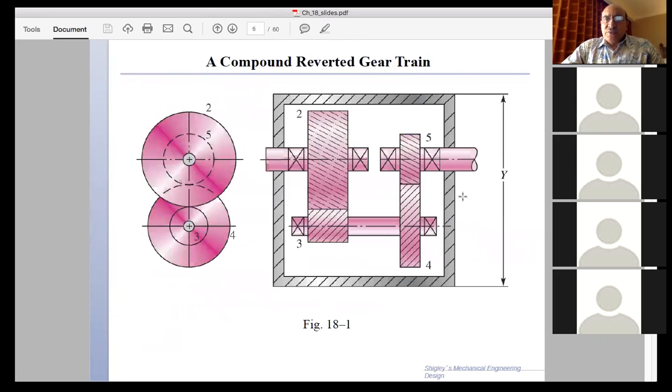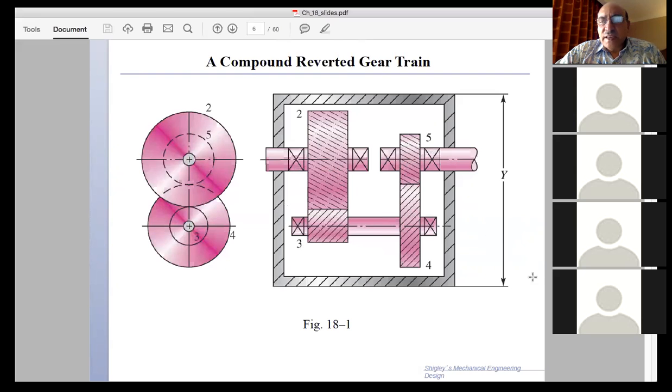And the design requirement for this case study is for what they call an in-line design, meaning that the input shaft and the output shaft are in line, as you can see here. And therefore, we have to add a third shaft, and the third shaft is reverted. It means that we have the input shaft, and then we have an intermediate shaft, and then we connect it to the output shaft, as you can see here. So for this design, the gear ratio is defined as the output speed divided by the input speed. So the output is 82, the input is 1750. So the ratio is like 1 over 20 or something like that.